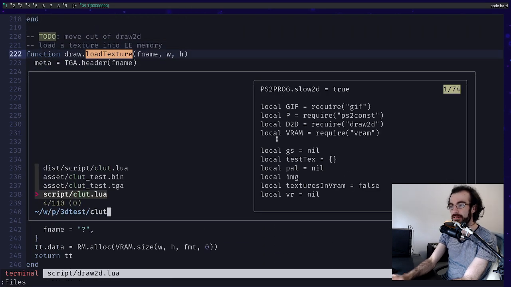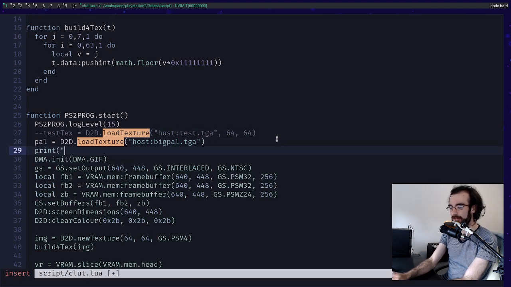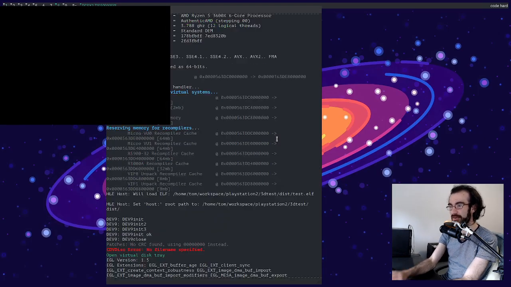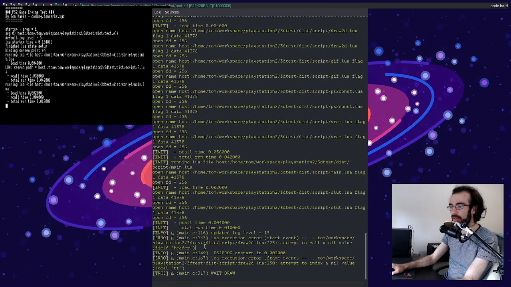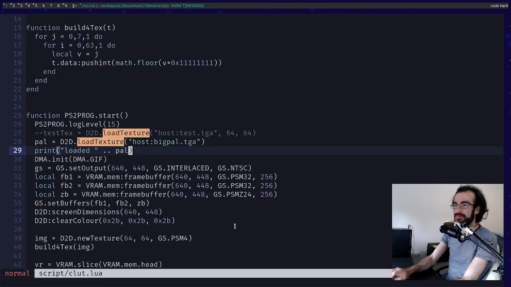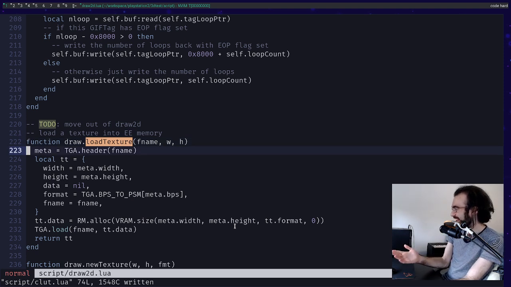So let me go into here. Let me just print something out, see what happens. Hold on. Whoa. I realize what's happened. Okay, so this function actually errors, which means it returns nil, I guess.